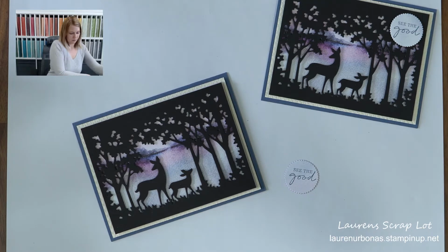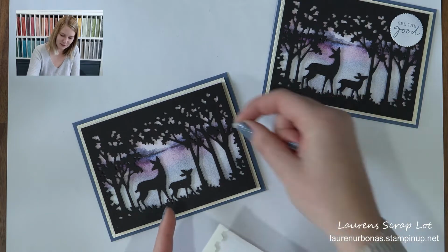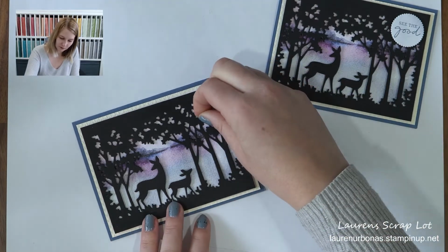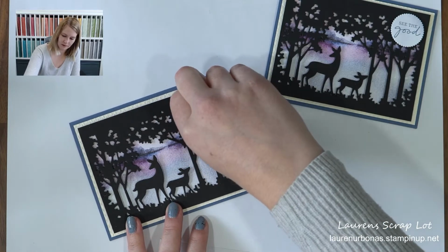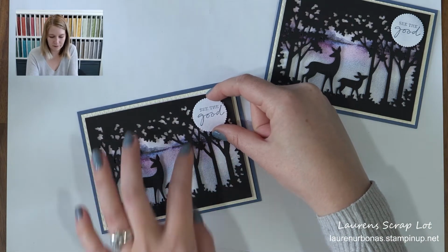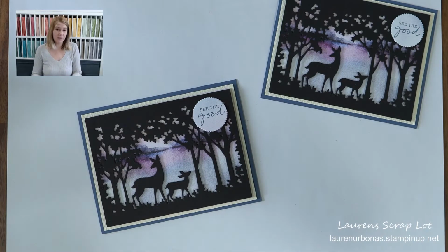Move those two to the side. And I'm going to pop this, surprise, surprise, up on dimensionals. So I'm just going to put a couple dimensionals in the background right here on the black. And then my little decal can go in the top right-hand corner here. There we go.